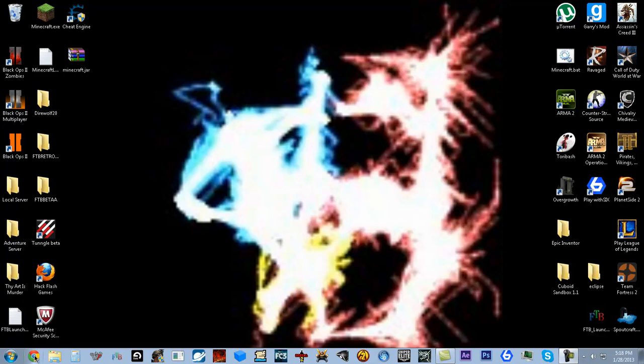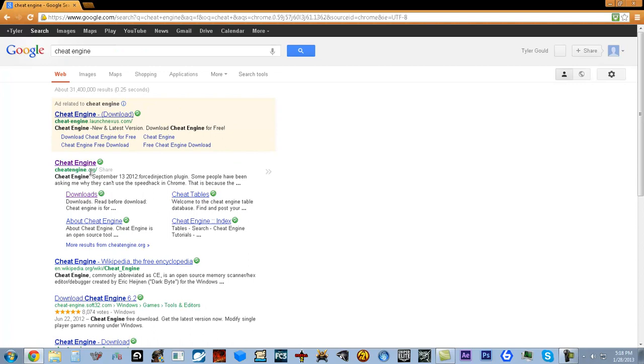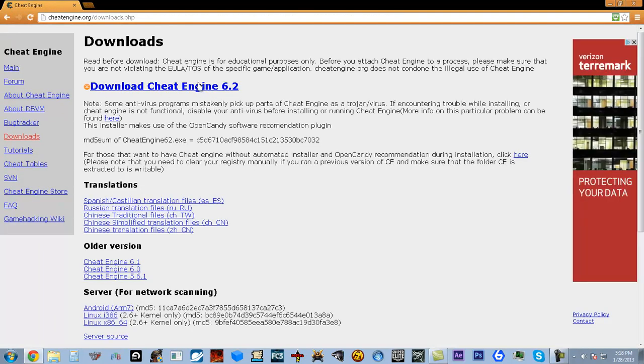Far Cry 3. And the first thing you're going to do is download a program called Cheat Engine. So you just go on the internet, type in Cheat Engine, go to this one, cheatengine.org, because I'm pretty sure that any other place you download from is probably going to be a virus. So go to the Cheat Engine site and download Cheat Engine 6.2. The page should look like this. Don't download it from any other place, or I suggest not to.